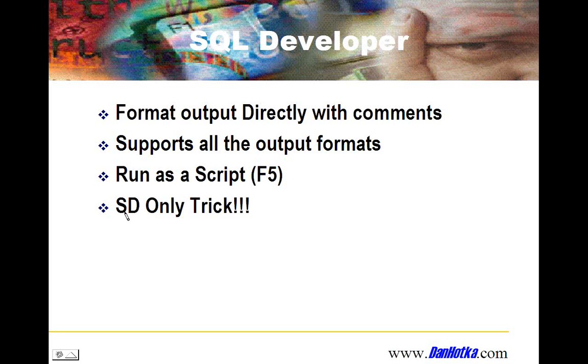Now, a tip, which is only a SQL Developer trick, is you can format the output directly without having to right mouse click, pick export, pick the one that you want. You can get the output to come out in comma separated values in an Excel spreadsheet, in HTML, in XML. How do you want the output to come out? It supports all of the supported output formats, and you need to run it as a script. And remember, this is only a SQL Developer trick.